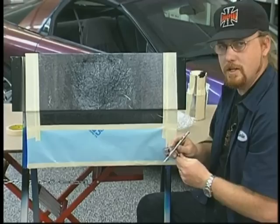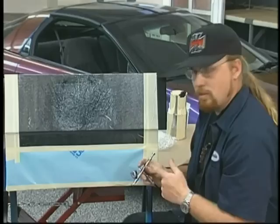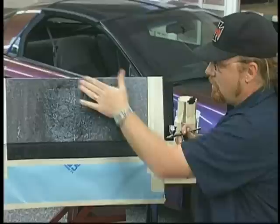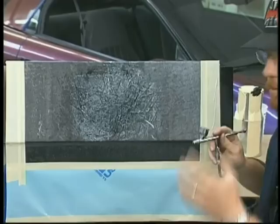What I've got in the airbrush now is the same Kameleon that we used before. It's that combination of the cyan, purple, and then the blue-red. Same as the Camaro. And it's the same reduction we had in here. Matter of fact, it's the exact same airbrush I used. I'm going to use a gradated fade. What I mean by that is I'm going to start out dark on the bottom area and then fade light up towards the top. And it's going to give it a real heavy Kameleon effect down here, but very lightly up on top. The silver on this, by comparison to black, is going to mute the Kameleon a little bit, but it'll give it a real neat effect.